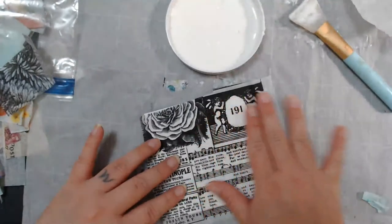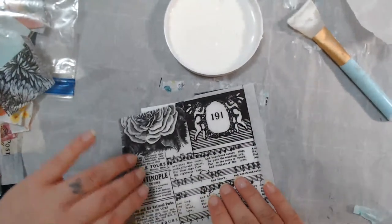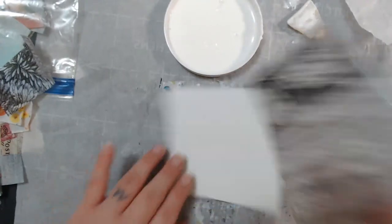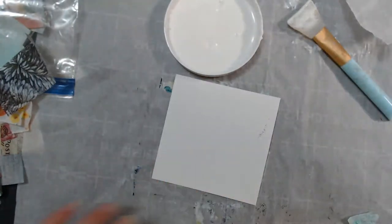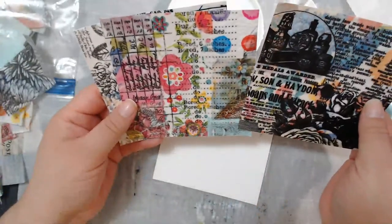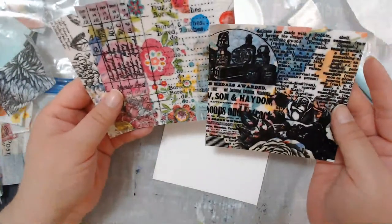Let's see, next we have this right here. And I'll just have a little bit extra, so maybe I'll use more of this side right here. Okay, I think I'm liking more putting the black and white tissue on top of the Mod Podge, on top of the napkin paper, I think is what I'm liking.